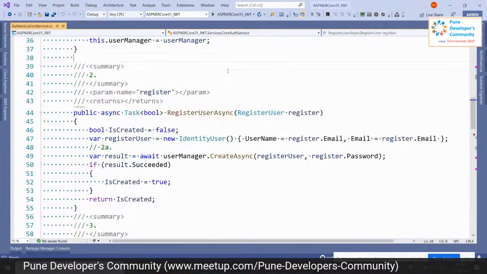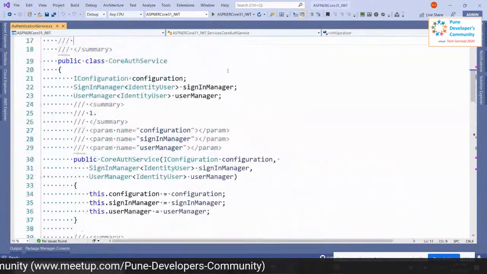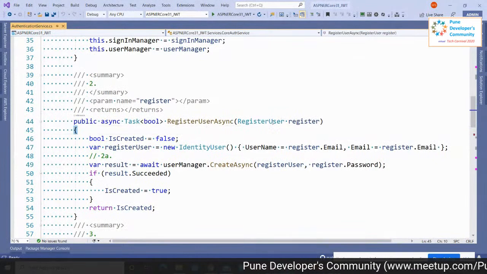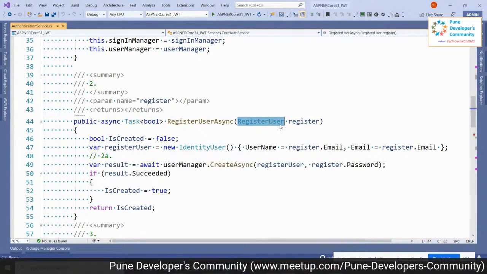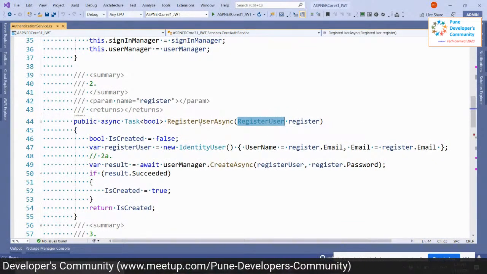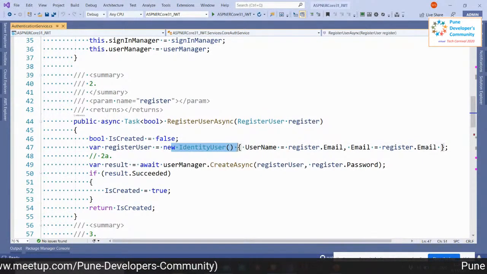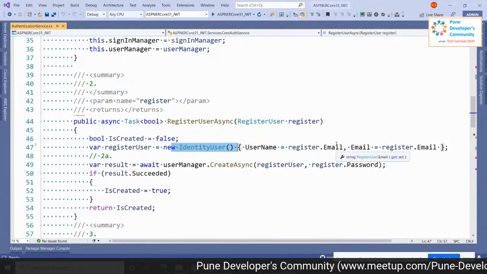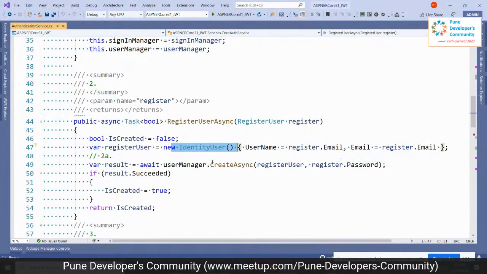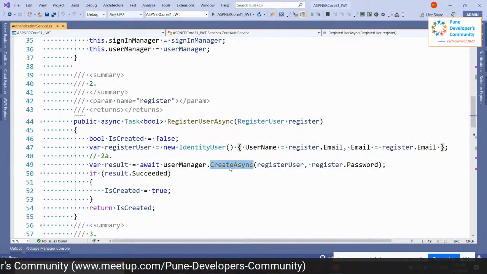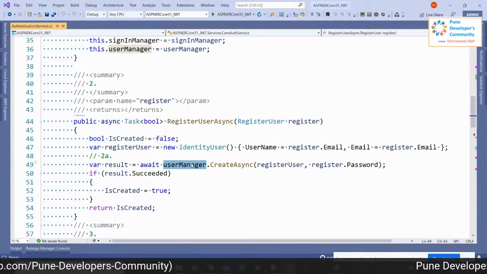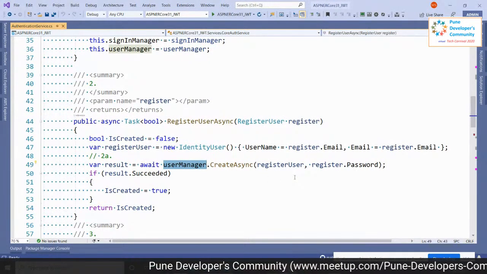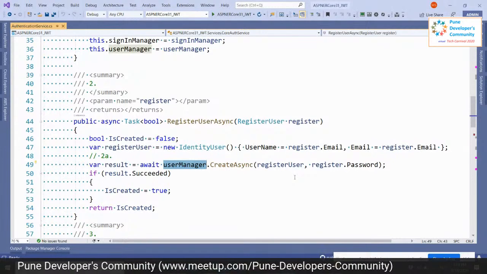So now in my core auth service class, the register user method accepts the register user, and what it is going to do is store the information of the register user into the identity user class with the username, that is the email which will be sent by my client application, and then with the help of the create async method of my user manager class, it will create the new user and register that particular user.